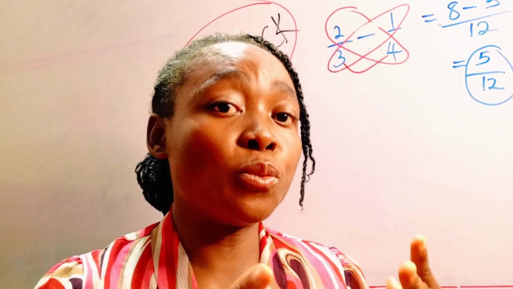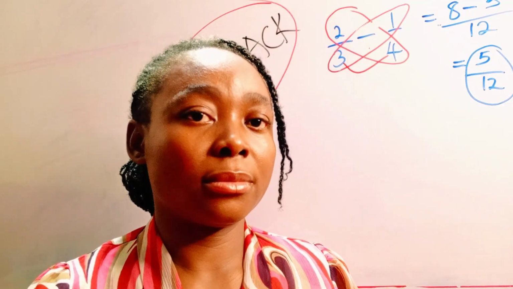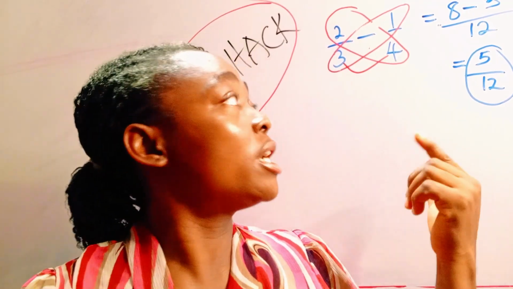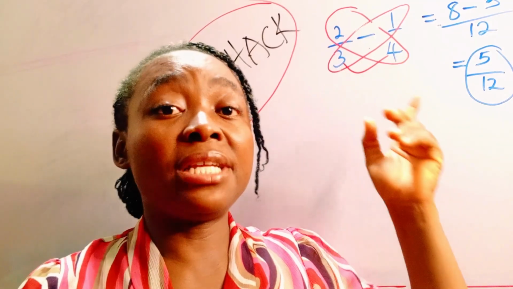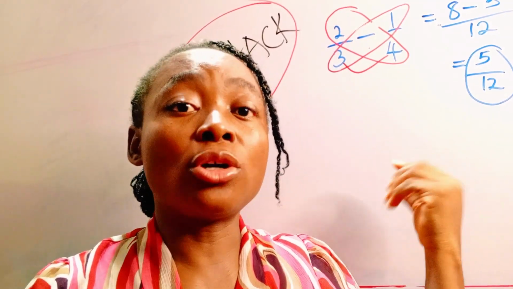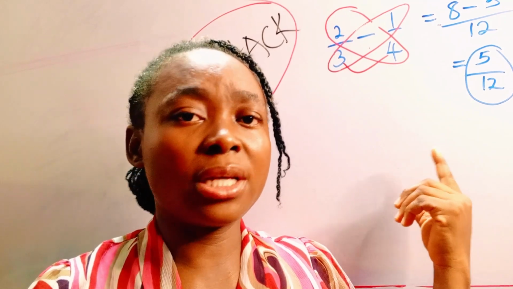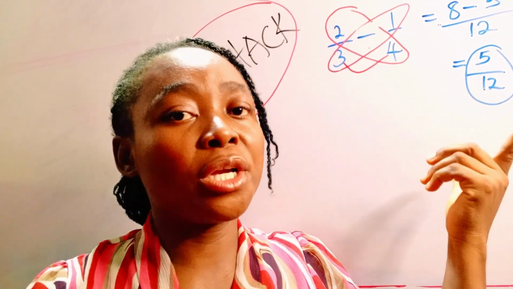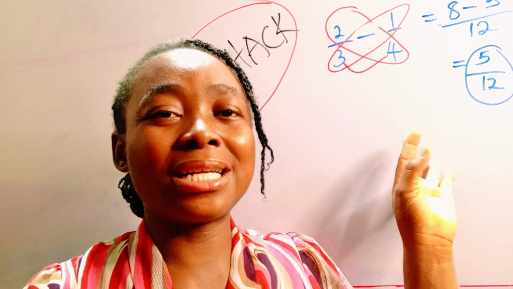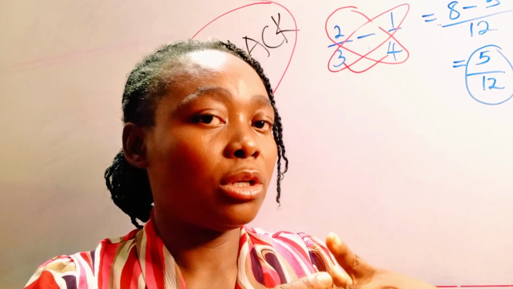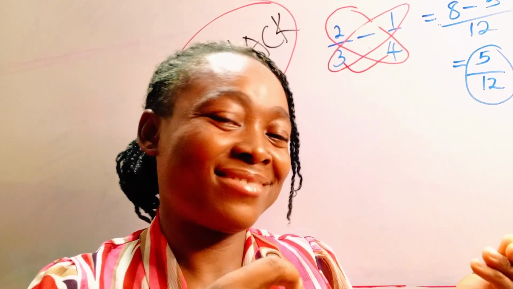Why does it work? Why does butterfly method work? It works because cross multiplication secretly creates equivalent fractions with a common denominator. That's what it does. You know we did cross multiplications, right? Good. That's why it works. So what this method does is that it just combines all the steps in the traditional method into a faster process. Okay, that's why it works.